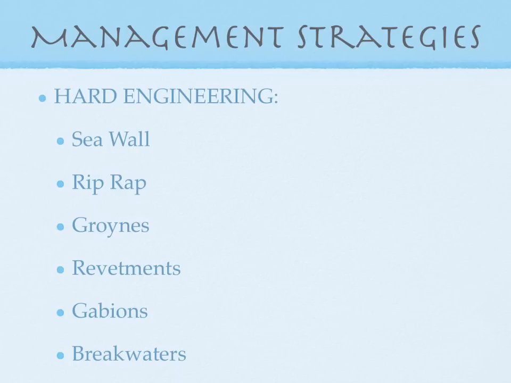Looking at riprap: these are boulders piled up along the coast that absorb the energy of the waves, reducing erosion and flooding. The only issue is they can be moved around by strong waves so they need to be replaced — again, costly. Groins are wooden or stone fences built at right angles to the coast and they trap material transported by longshore drift. When they trap material, it creates a bigger beach which can absorb wave energy so it doesn't erode the coastline. They create wider beaches, slow the waves, and give protection from flooding and erosion. However, they starve beaches further down the coast of sand, making them narrower and increasing the rate of erosion and flooding further along.